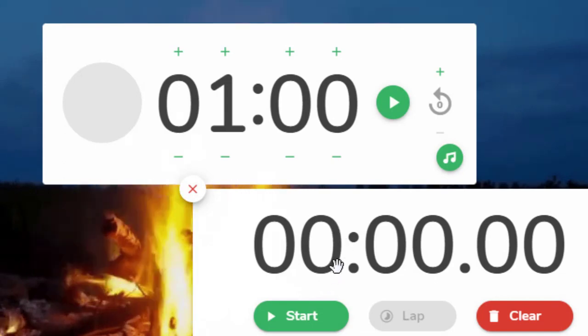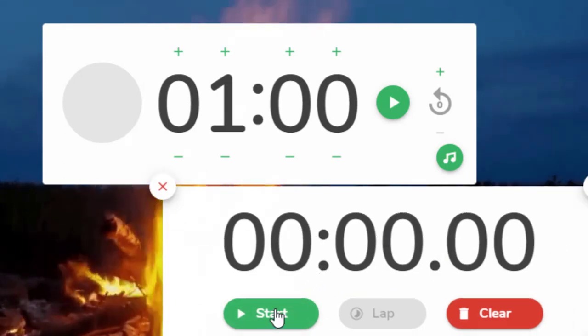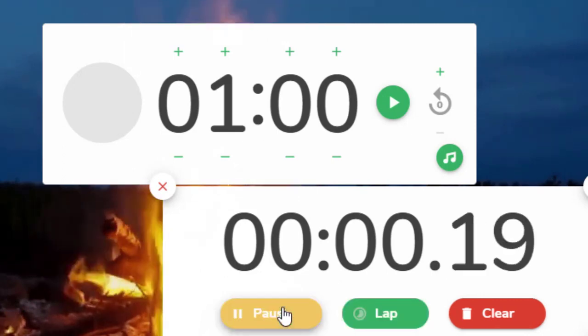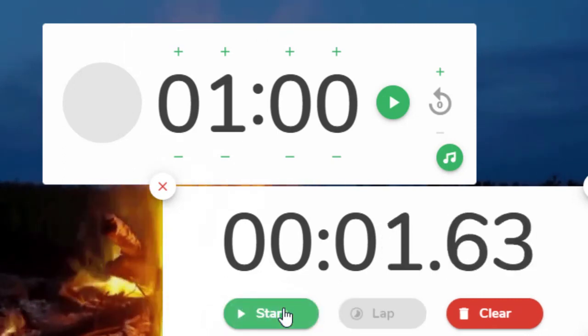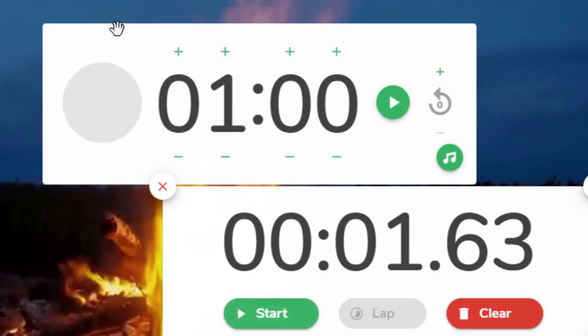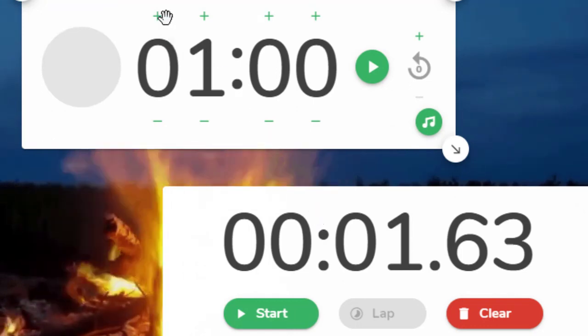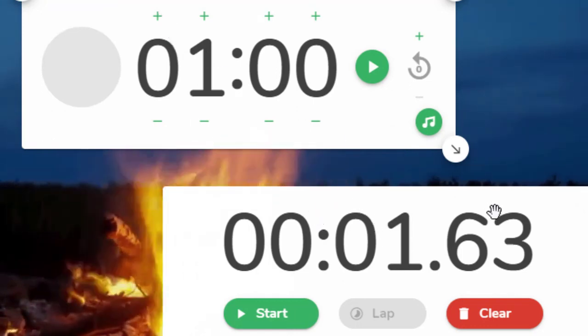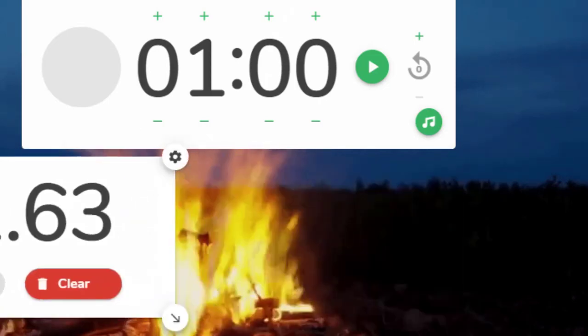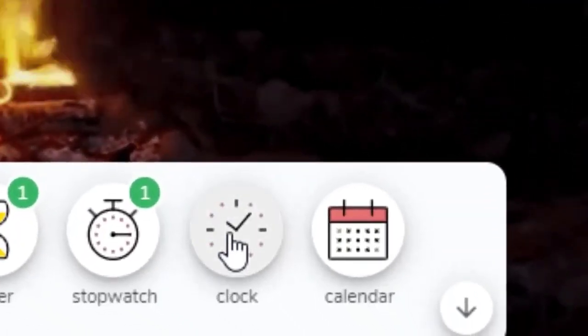So say you need a timer, you're gonna work in a station for like a minute. Okay, well, all you gotta do is start the timer, and actually, well, it's a stopwatch, so it goes in reverse. So we got the timer here, and then we have the stopwatch here. So this counts down, this counts forward. I guess I should have made that clear, but now I have. All right, and we have two more things.